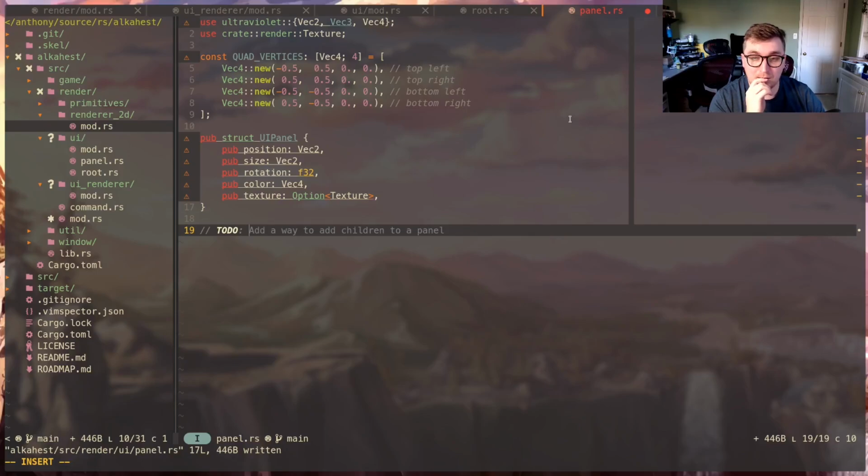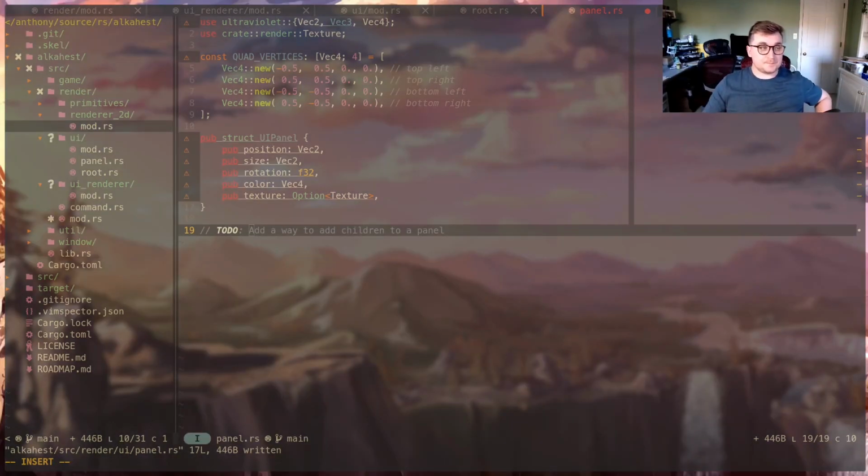So the panel is going to essentially render itself, all of its text and textures, any of those potential things, in a single, hopefully single batch. We'll still have the same 10,000 limit, but essentially I want to draw the panel in a single draw call.